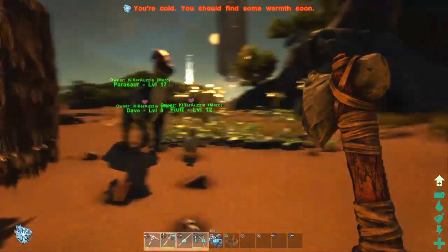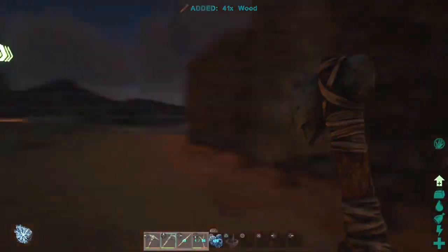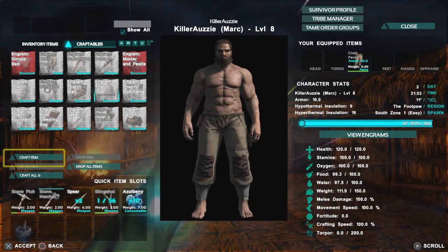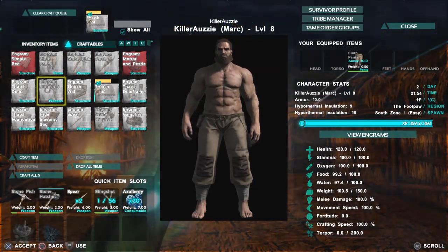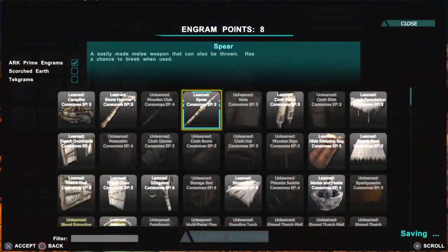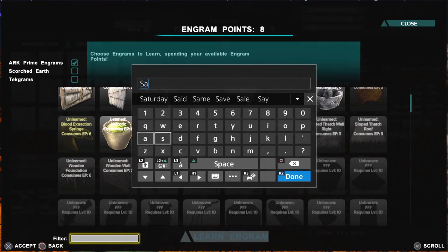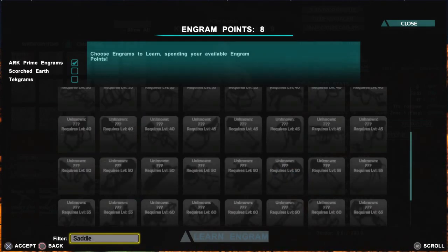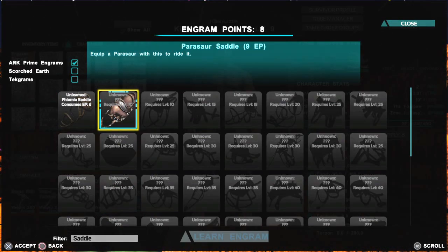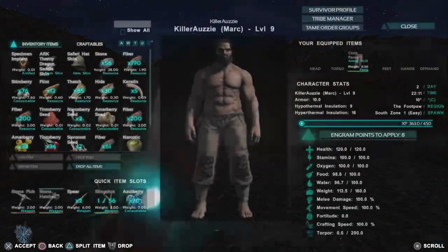So get the wood off there. Instantly leave my house, instantly become cold. Do Fomia, which is pointless. Parasaur saddle needs level 10. What level am I? I'm level 9, so next level up then. Annoying.